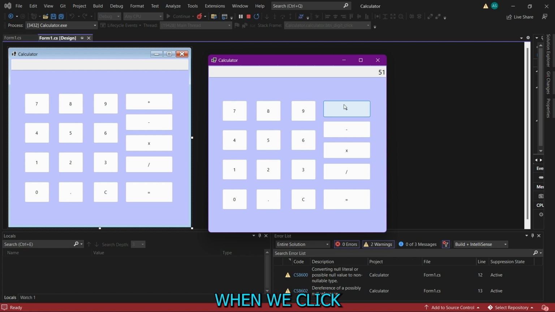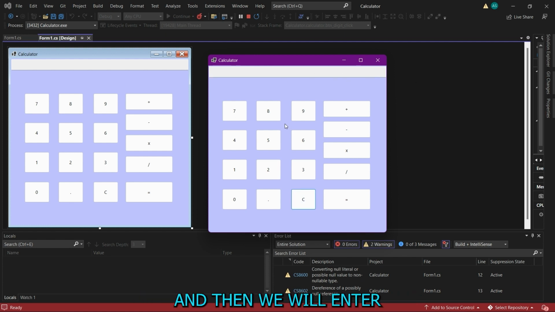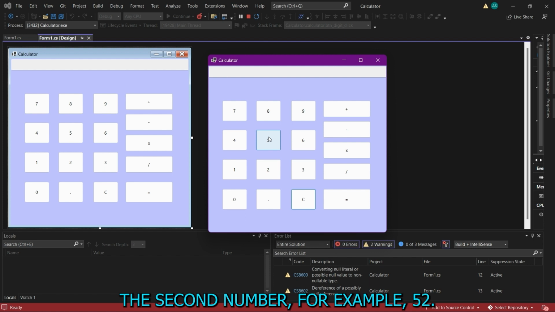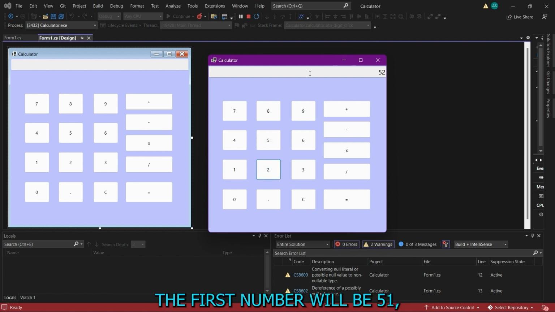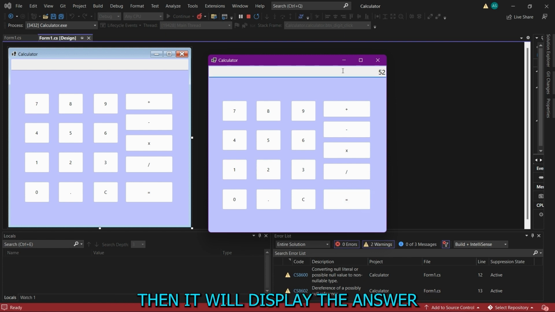And then when we click on the plus button, it should empty the text here, like clear, and then we will enter the second number, for example 52. The first number will be 51, which will be stored in the num1 variable, and then we click on any operator, and after that we write the second number, which will be stored in the num2 variable. And when we click on the equals button, it will display the answer at the top. So I hope you got it.